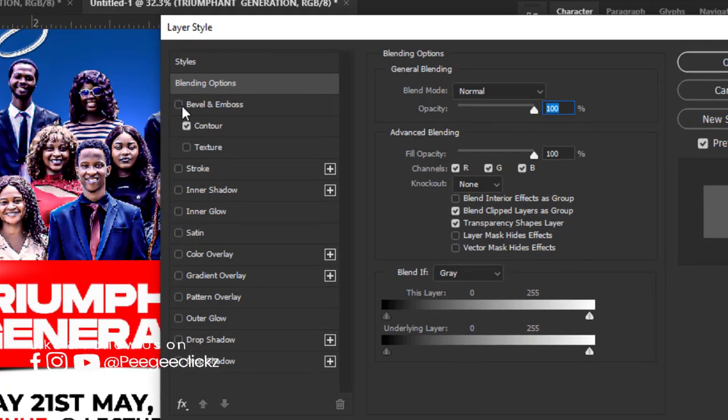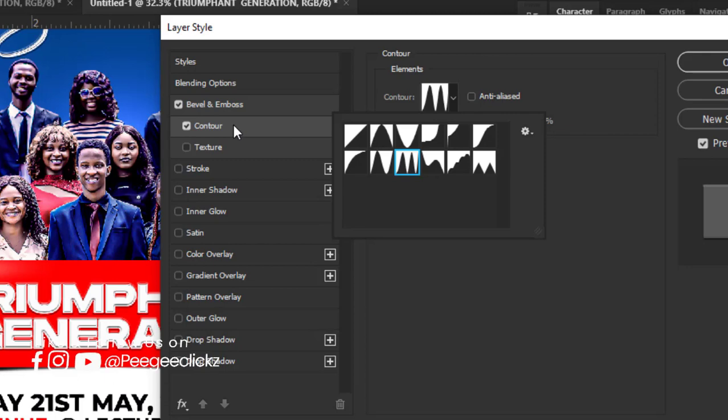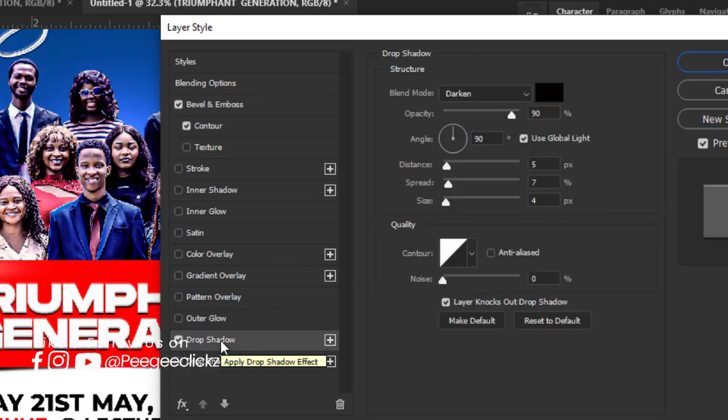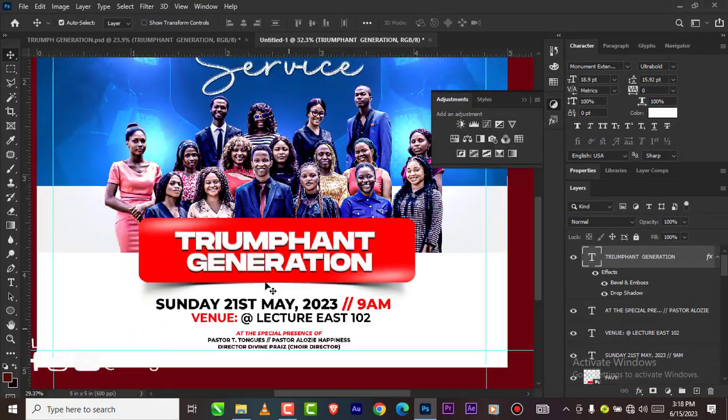You can see this is just a normal text that I typed. That is the bevel effect to give you what you want. I can come here and change it to here. These are the stuff that you can add on your work so that you have that premium feel. Then after that, you can add a shadow on the basin to make the work real. So these are the way I was able to make that stuff.